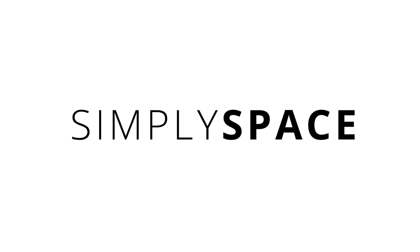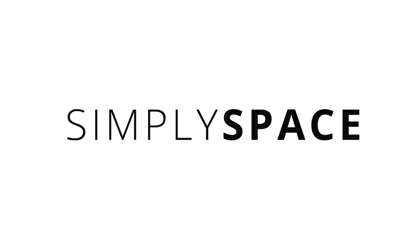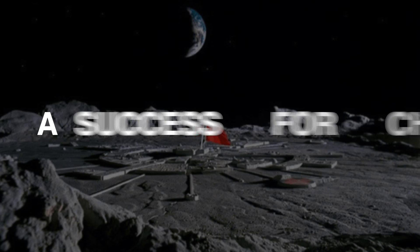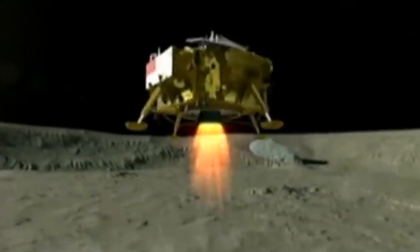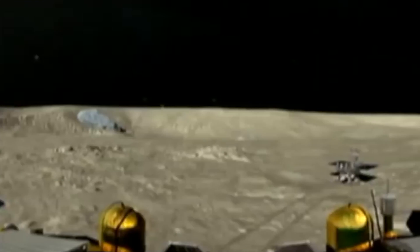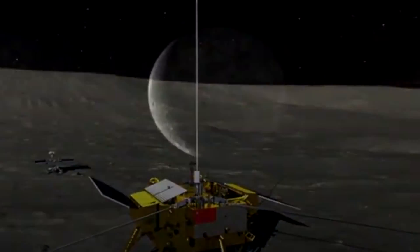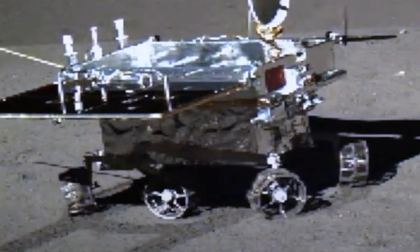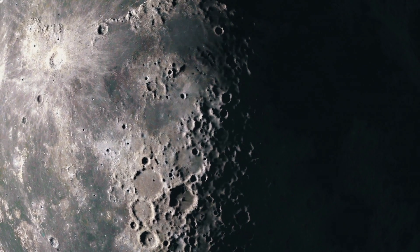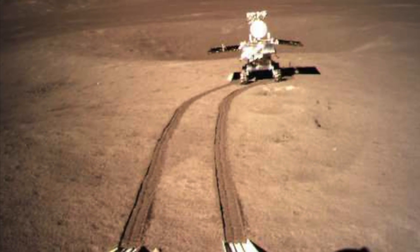This is another success for China. Although 2018 ended with the highest number of launches — 39, compared to 31 American and 20 Russian — 2019 begins in an even more remarkable way, because on Thursday, January 3rd, a lander, a small fixed station, and a rover — a robot vehicle — landed on the dark side of the moon. A significant world premiere that confirms both Beijing's ambitions and capabilities in the field of space travel.